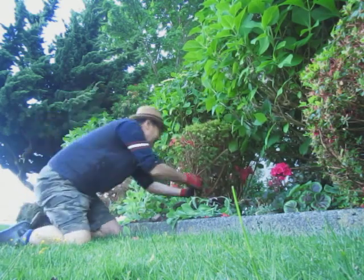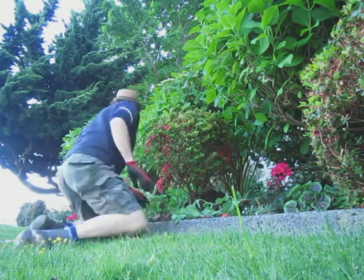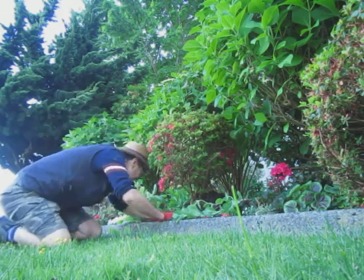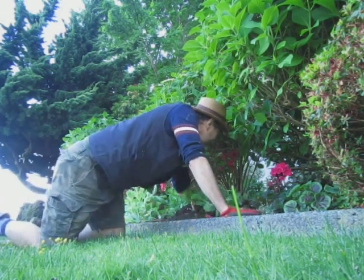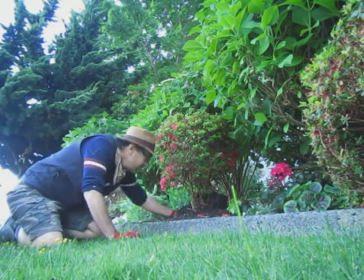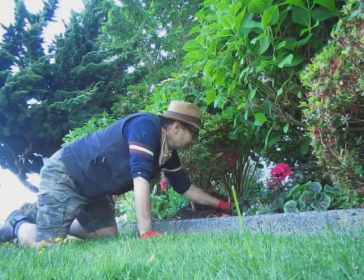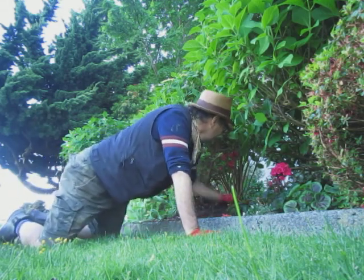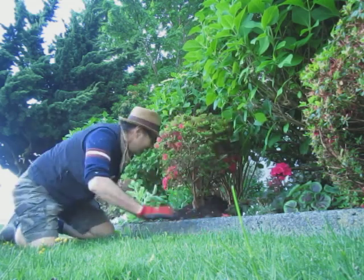I think probably the best position for this azalea will be standing tall — not leaning out over the lawn so much, but more of an upright tree. That looks good, actually. There's a bit of a hole in the back so we'll have to infill with fresh soil there. I'm going to ditch this sedum — there's plenty of it over here — and there's a broken hydrangea branch. We've also got a New Guinean impatiens right here that'll be happy we're no longer crowding it.